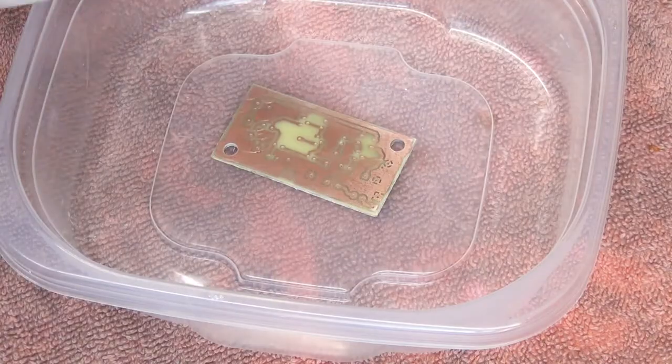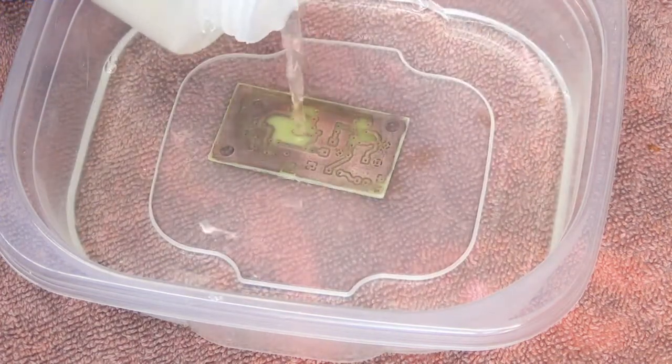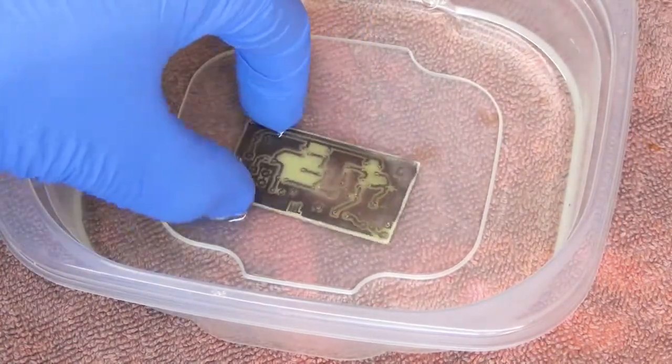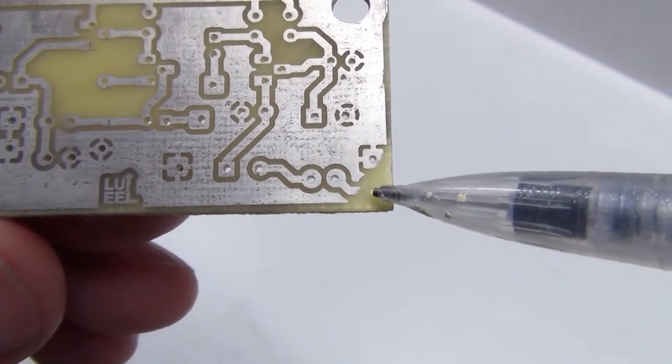So if you were looking really closely at the PC board after I put the tin plating on it, you would have seen there was a little corner of copper that's missing. And there's a story behind that. So a couple things didn't go quite as planned. The first thing that didn't work right was the tin plating. I actually have my own solution that I brewed up. It's on Nerdrage's channel. It's pretty easy to make. And one caveat about it is he wasn't sure what the shelf life of that stuff is. Well, I found out the hard way. It's less than six months because I've used it several months ago and it was fine. But when I tried it this time, it ended up leaving a dark grayish, almost blackish brown finish on the copper. To me, that's most likely sulfide. It's either tin sulfide or copper sulfide. Definitely not what I want on the board for solderability. So I had to remove that. Now, pretty easy to remove it. Just go back and lightly sand it. And that's when I made my second mistake. I pushed a little too hard on that corner and I actually sanded the copper off. But I don't think it's going to be a big issue. I think I can put a little jumper around that area and still use the board.